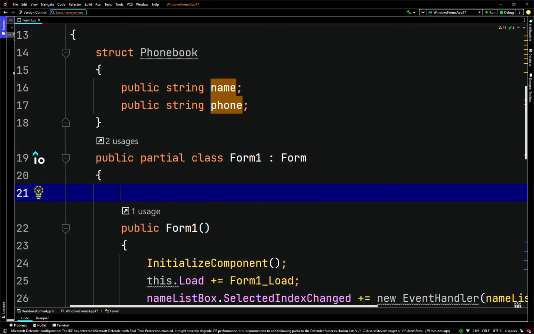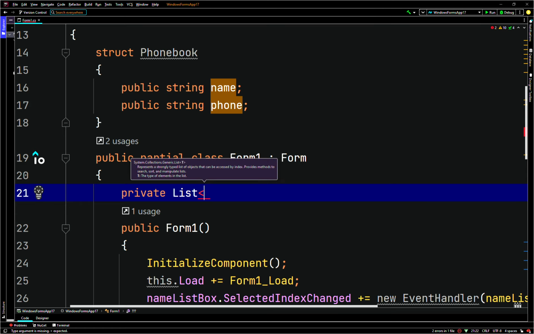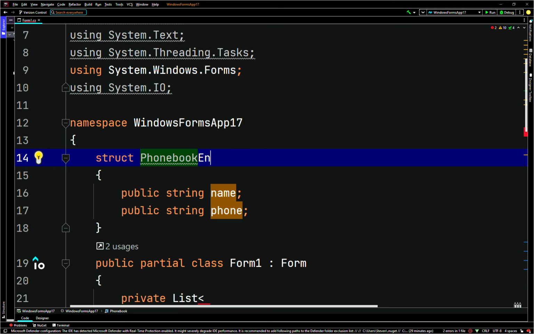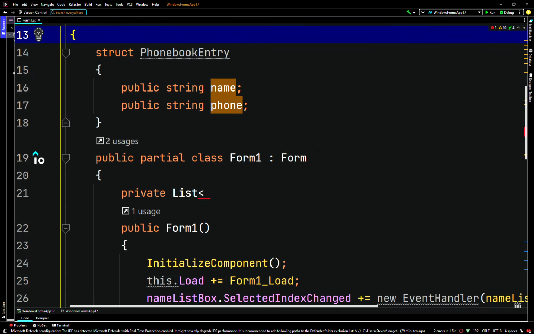So here we'll have private list of type. Wait a minute. Why is it phone book entry? I think I named this wrong. Let's just go with entry. So we'll go with struct phone book entry.